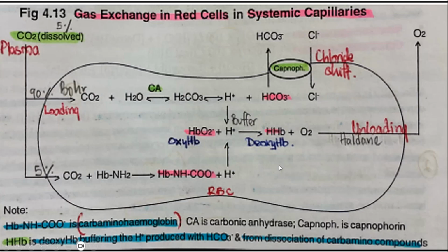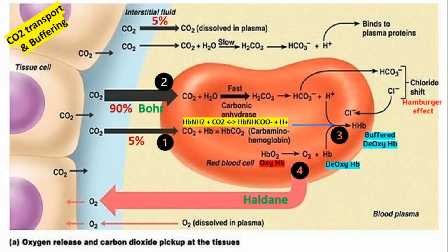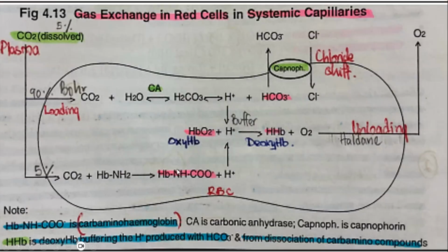Again, I took this picture from Kerry Brandeis. It is a more simplified manner. This is in picture and animation and everything. In the exam, if you can write this and explain, this is perfect. This is talking about carbon dioxide transport and gas exchange in red cells, and also talking about the buffering. The same thing, you can see plasma CO2 dissolved goes in, Bohr, CO2 loading, and then you're talking about 5% carbamino hemoglobin. They're not talking about the dissolved 5% here, so dissolved, then 95. Again, the H plus comes here, H plus comes here. The H plus is buffered by the deoxyhemoglobin, and deoxyhemoglobin, if oxygen is unloading, causes the Haldane effect. Okay, you can look into your Kerry Brandeis.